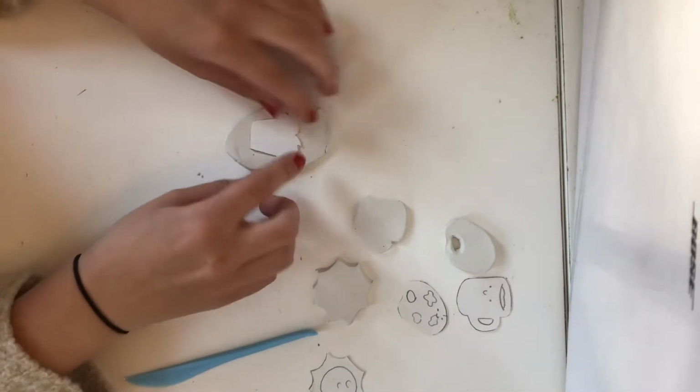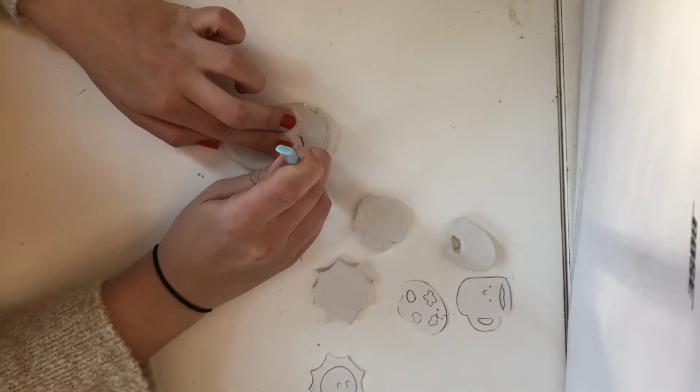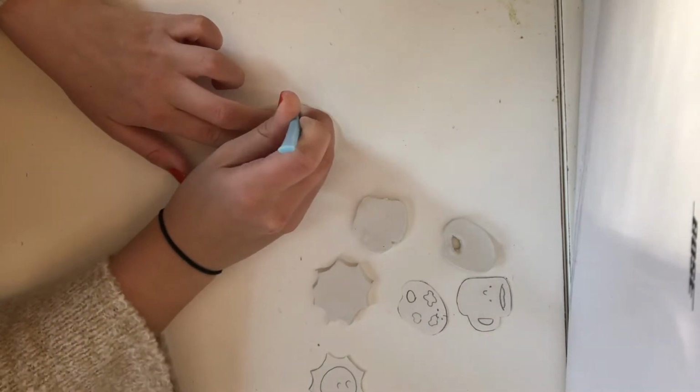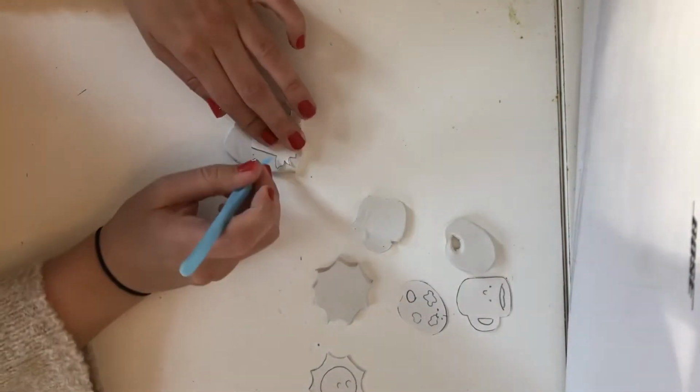When it comes to my plant design, this was definitely the trickiest to work with. There were a lot of small lines to be cutting out and I had trouble smoothing these things down, so just keep in mind that it will be easier for you if your outline shapes are smoother and rounder rather than having a lot of jagged edges.